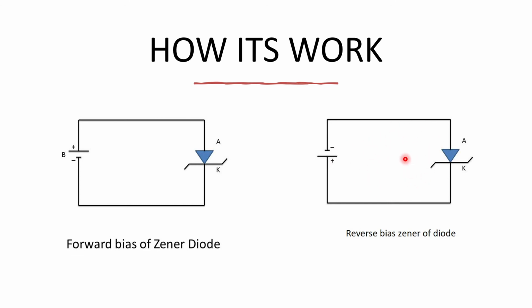But if the voltage applied here is, let's say, 12 volts, 12 is more than 6 volts, meaning that it will allow the current to flow through the circuit. As a fun fact for this case, although this is 12 volts, the Zener diode only allows 6 volts to pass through it. That is how the Zener diode acts as a voltage regulator.